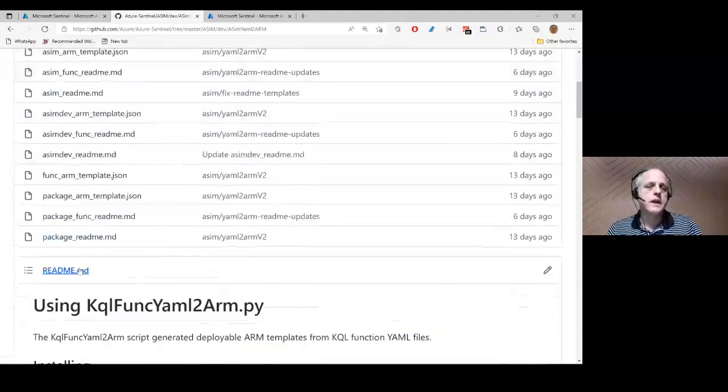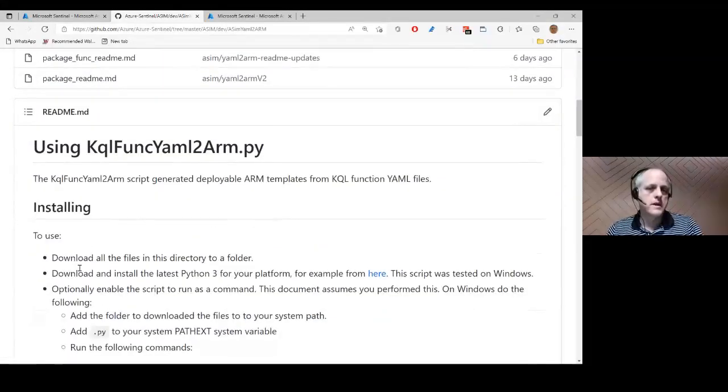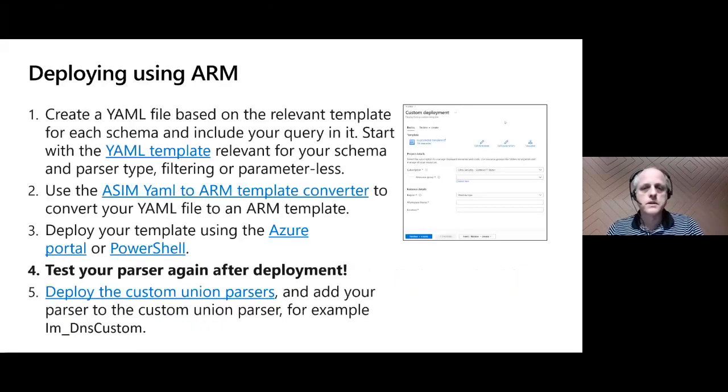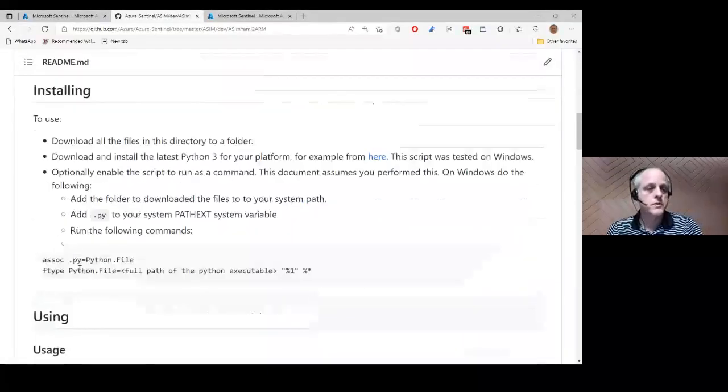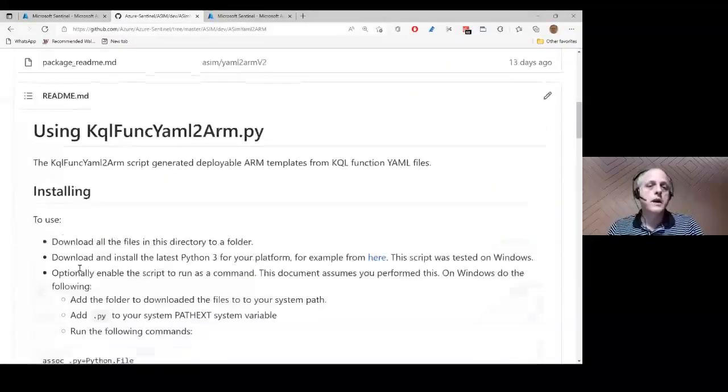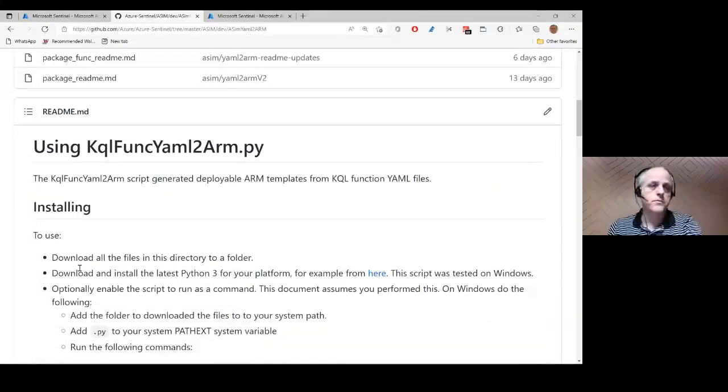A tool that will take YAML files, which have a structure. It's not well documented apart from examples we have. We should go into that. And we create ARM templates from those YAML files. The YAML file includes your queries as well as a bit of descriptive information. And those ARM templates can be deployed the way we deploy tools from the GitHub. So you'll be able to use it from GitHub interactively or through a DevOps pipeline.